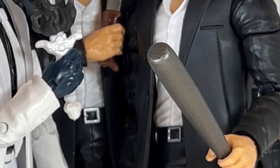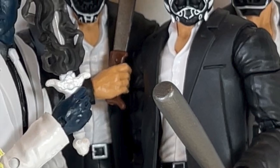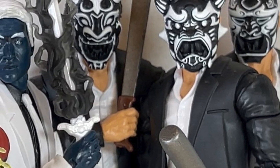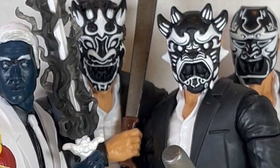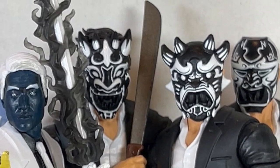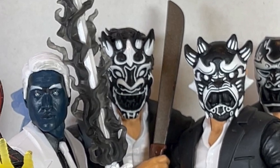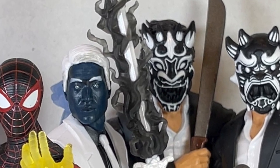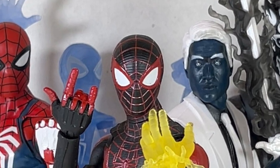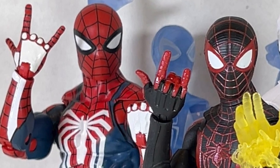Mr. Negative himself looks really nice in concept and the accessories are very good, yet the figure can barely stand. The body mold is too old and doesn't really work that well even though the color scheme is very nice. His thugs fare slightly better and have a lot of great accessories for other figures, but again they can't stand worth anything. It's a shame because I really love them in concept and those head sculpts are fantastic. I highly recommend picking up Miles Morales and his invisible variant — they're both really nice figures with great accessories. But stay away from Spider-Man and the villains as they aren't really that great. Even the re-released Spider-Man coming out soon. If you want to get a two-pack for the accessories and sell off the figures, that's actually a perfect idea. With all the love Miles Morales is currently getting, his fandom is surely electric.